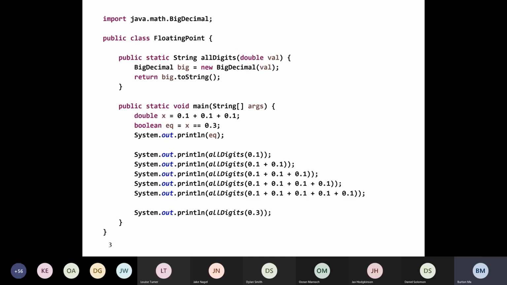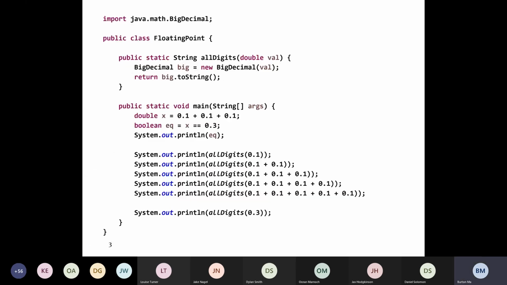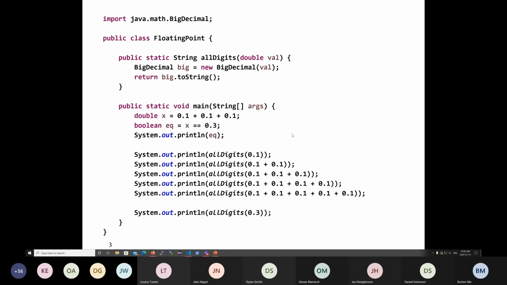So here I've got a program. I hope I still have it up. It'd be nice if I did. Oh, I don't have it up anymore. Hang on, I just have to pull it up. All right, while that reloads, let's go over this program. Just wait for Eclipse to go away, please. Well, that's inconvenient. Oh, there we go.